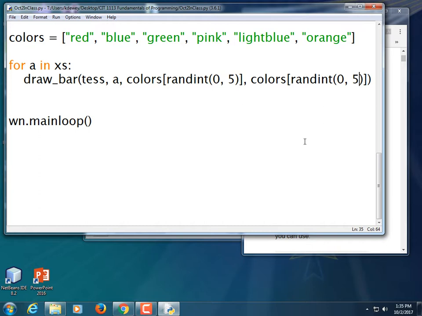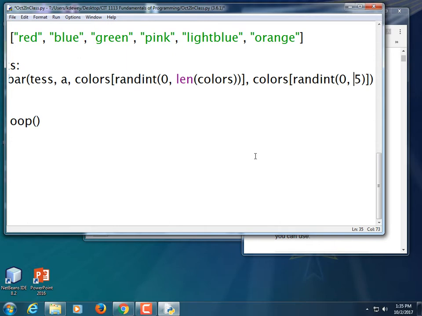Everybody got this? On the random, when we do the end range, couldn't we just do like the length of the colors? That's what I was going to do. How do we do that, Natalie? Tell us. Well, I had to look it up because I didn't know how to do it in Python. I did len parentheses colors. Oh, okay, so it's backwards. I thought it was colors dot length, but it's len of colors, and it will automatically go to the length of our colors.